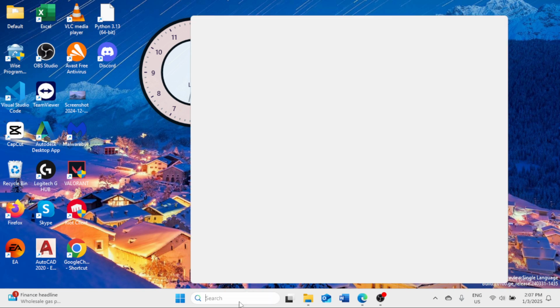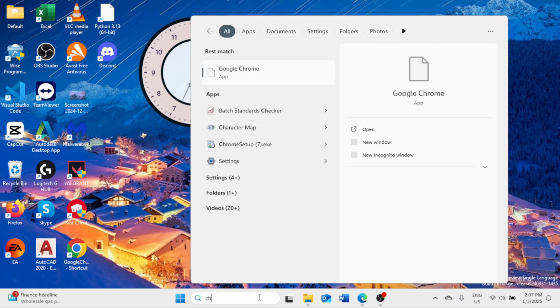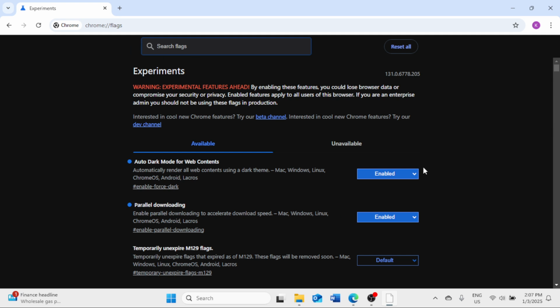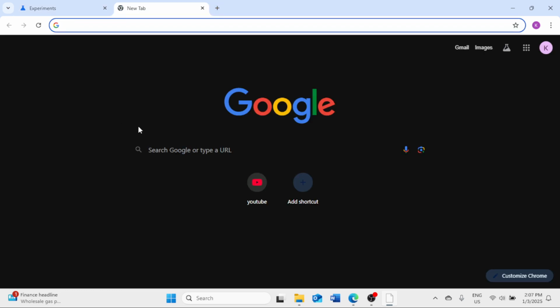Then we need to open our Chrome browser again. Type CHROME. Click on that under the best match. Now we are in a dark mode. We are accessing and using the Google Chrome in a dark mode. So if we are going to click another tab, now this is also applicable to all tabs, new tabs that you're going to open. If you click on the plus sign symbol at the top, you are also in a dark mode. And if you click it again, you are also in a dark mode.